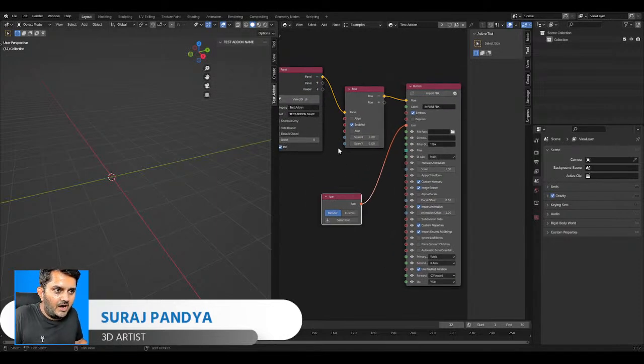If I press Shift R, you can see import FBX comes, and if you click on that, it will import your FBX. So this is the basic thing which I showed you. By using Serpent Visual Script Editor, you can create your own Blender add-on. You can export it and you can earn from your add-on.